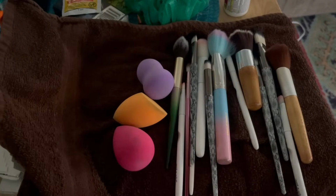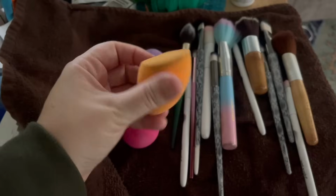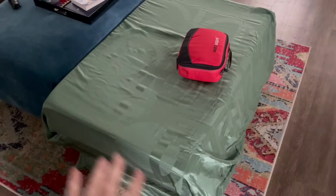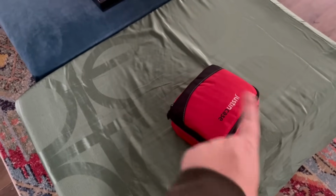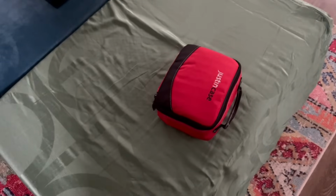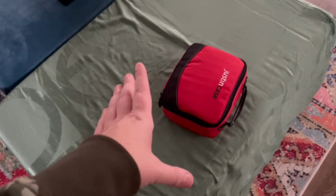Goals of the day: pack my makeup after I go to the store. All of these brushes have been cleaned, and unfortunately this poor sponge is stained, so I may replace it. But all of these are my typical travel brushes that I carry with me on the road. Of course, trying to get the bed out of my living room would be great. And also I need to go through my emergency kit, add anything that is missing from there that I might have used, and also add a few additional things like some acetaminophen and things like that that I try to rotate in and out to make sure that everything is good and not expired. And of course, last but not least is going to be figuring out where I want to put the fridge.